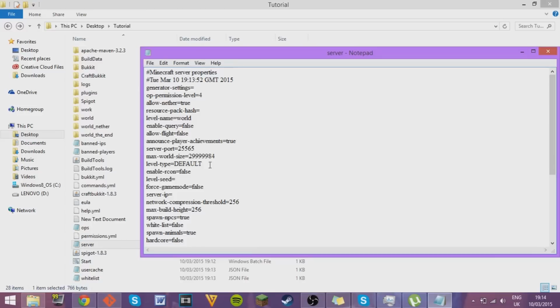a thing in here which says server port. If you leave it 25565, that's the default, it'll just be your IP, and that's it. You can put in anything really you want, but it's going to change. So let's say it's going to change to that, your IP, whatever. Yeah, so that's your IP. If you leave it as 25565, it's just going to be like that.